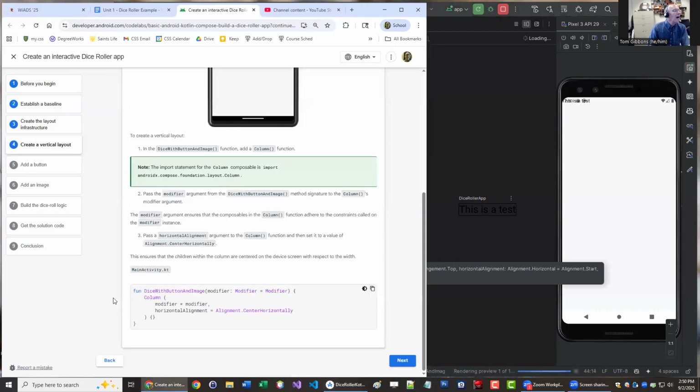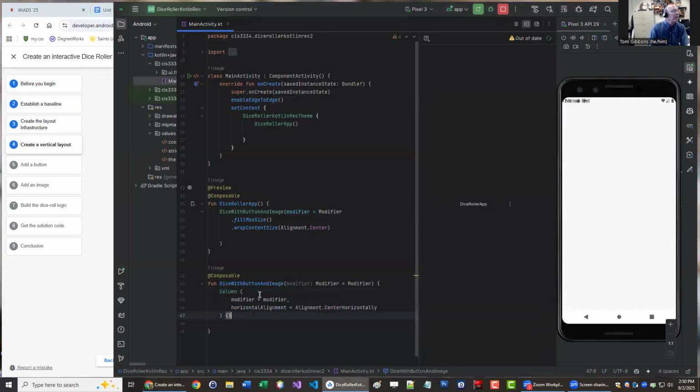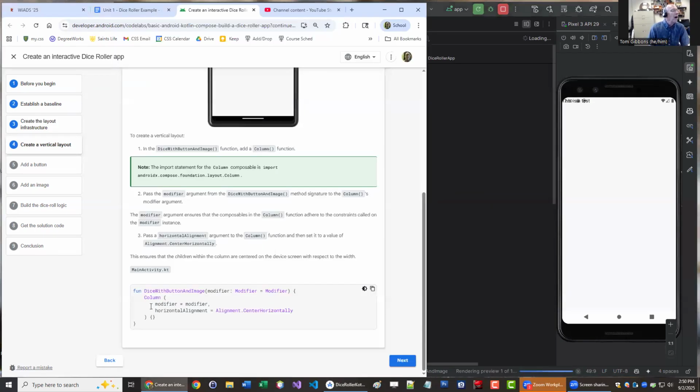And I'm actually just going to grab this code and put that in here. So again, we are taking the modifiers that are passed in and adding them to the column. And then we're also centering things horizontally here. And this brace is where we'll put the items inside our column.